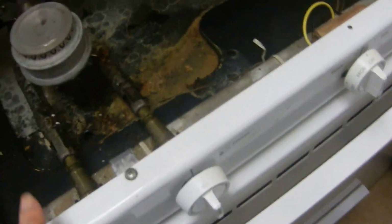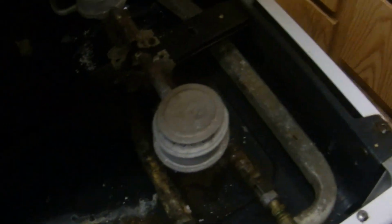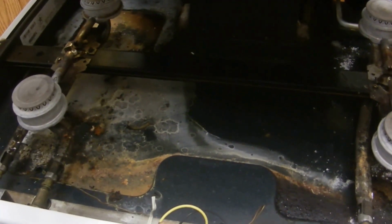I scrubbed the top, but now I have to clean out this, and this is just a typical stove. It's not that fancy. I don't like using fumes. I'm sure there's cleansers, but I want you to see what happens when you don't clean. And I pull this out and I'm thinking, my God, where did all this come from? But you know, sometimes when I'm cooking, I'm doing my videos, I'm taking for granted that my stove isn't getting dirty because I'm pretty much careful, but sometimes I'm not, and it's obvious. And here are the results.